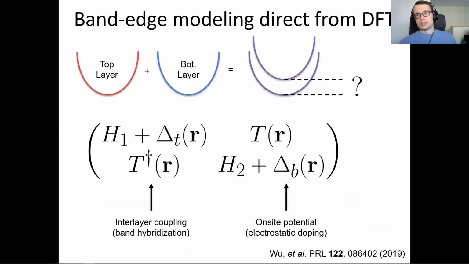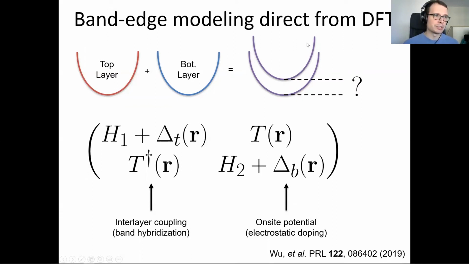So now let's talk about how we get these other potentials, these delta potentials or these tunneling potentials. Well, the idea is pretty simple. If you're able to just focus on a single band edge, you can think of a hybridization between them. And that hybridization has to take one of two forms, or some combination of the two. Either the two layers don't talk to each other, and they only see the electrostatic potentials. And so one of these purple bands would be the red layer, and one of the purple bands would be the blue layer, and this delta T and delta B will be negative values of each other. The other extreme is that these delta potentials are 0, and the tunneling explains everything.